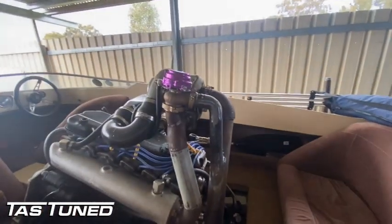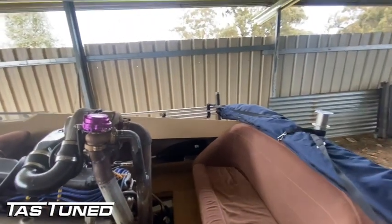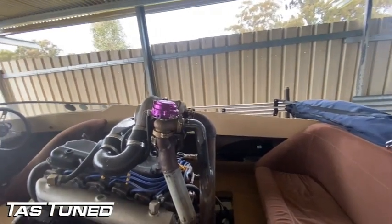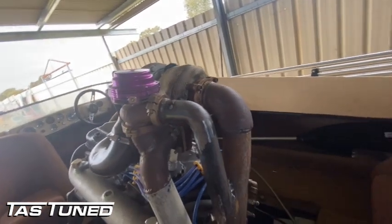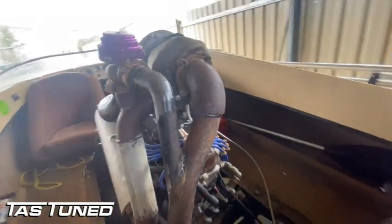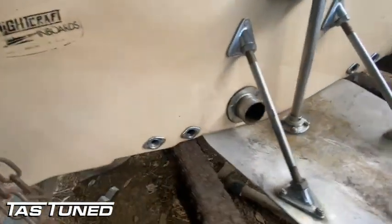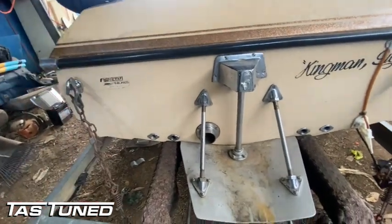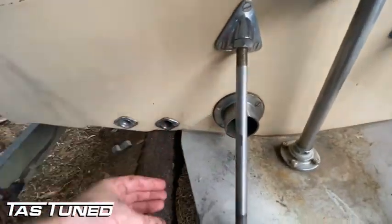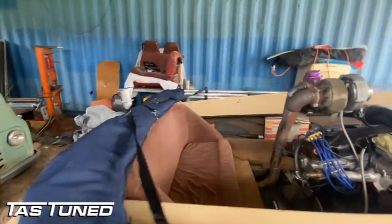Toyed with the idea of putting the exhaust up and out, but because I've got seats at the back here, if it was a rear mid engine, perfect, it would go up and out. But I wanted it to be usable, so I did a really tight turn down pipe there. The wastegate plumbs in there like that, and then snakes back out the back. The only thing is, this exhaust comes out above the waterline when I'm cruising along, so I'm thinking of maybe doing a little turn down just to keep it under the waterline, because it tends to steam a little bit with the hot exhaust from the turbo.